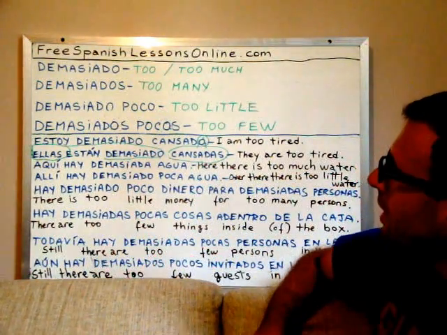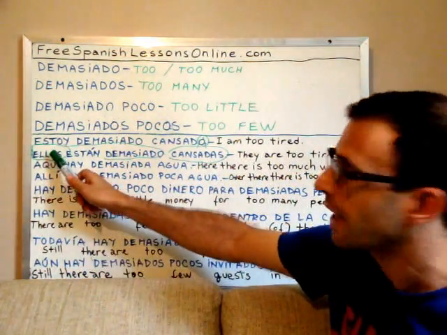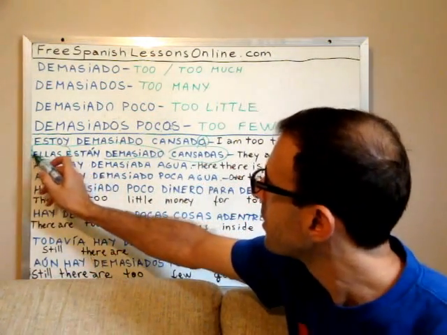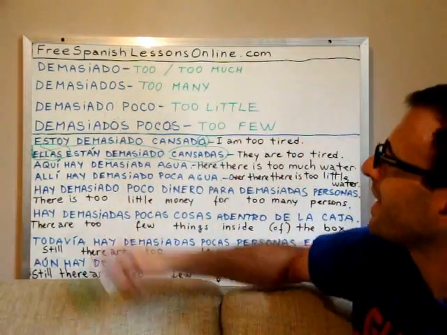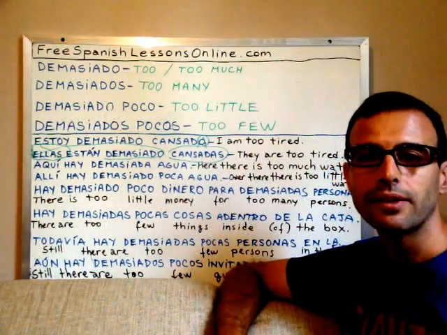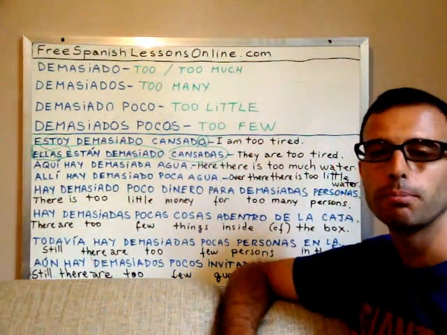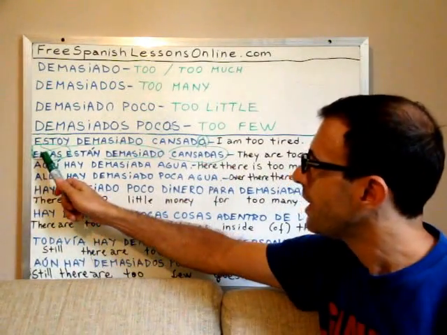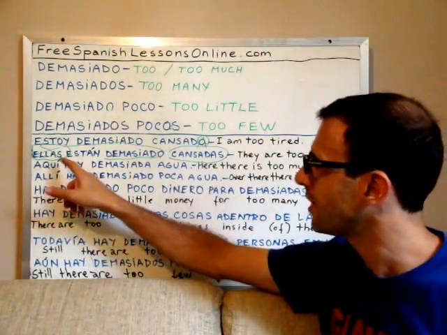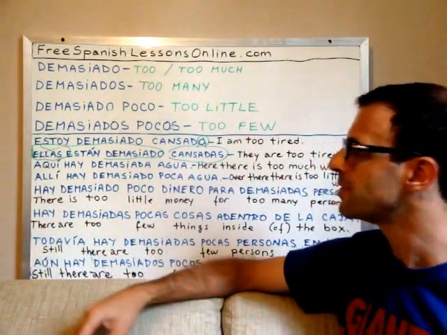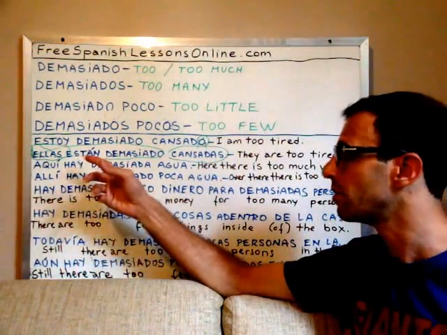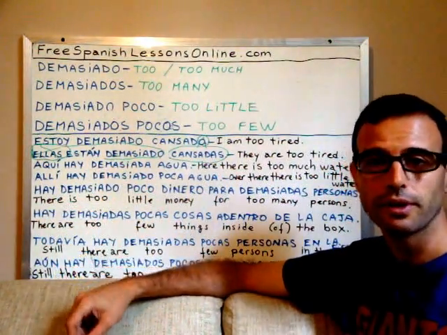And I mentioned before that in Spanish we can omit the subject pronoun, okay? And if we just omitted ellas and we just said están demasiado cansadas, it would be perfect. Grammatically, syntactically, semantically, that would be perfect. Simply we include the word ellas to specify that we're talking about they, in this case feminine they, okay? Just provides a bit more information, but it's not necessary for the structure of the sentence to be correct.